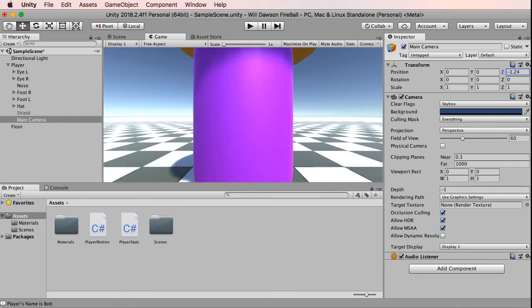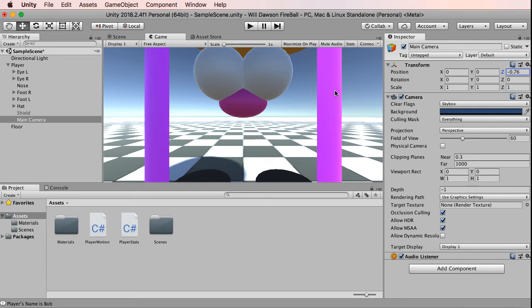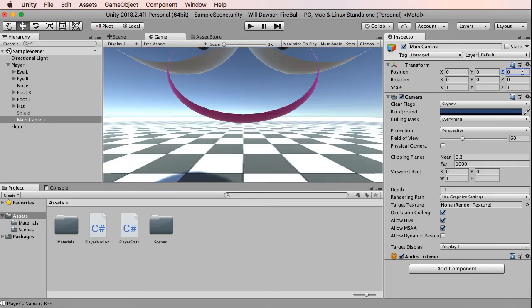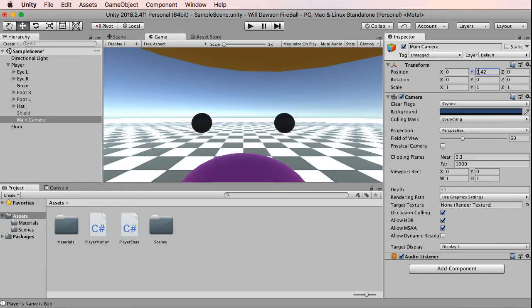Now, I'm going to, in a moment, make the camera so that it doesn't see him. If we're all the way up in, we could put the camera inside him and we could see just a little bit of the sides and we can see the back of his eyeballs and his nose. This is kind of weird, right? You know what? Let's do this. Let's just make the position 0, 0, 0. We're inside the character. The camera is inside. We may as well put the camera up a little bit so that it looks right through his eyeballs. And there's his eyeballs. Okay, camera is right where his eyeballs are.